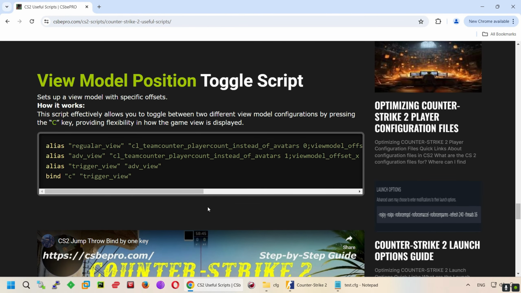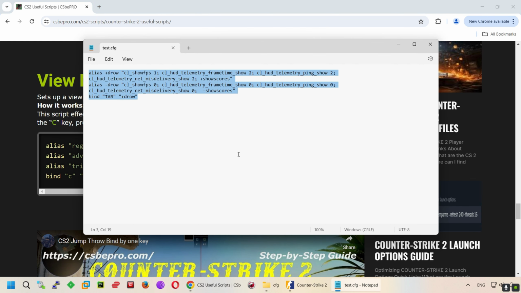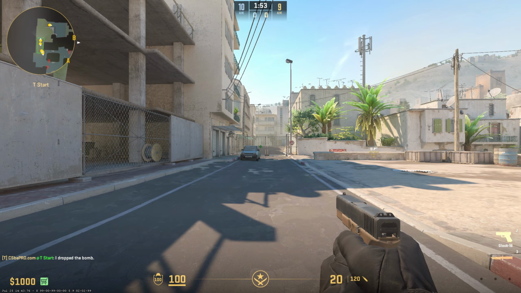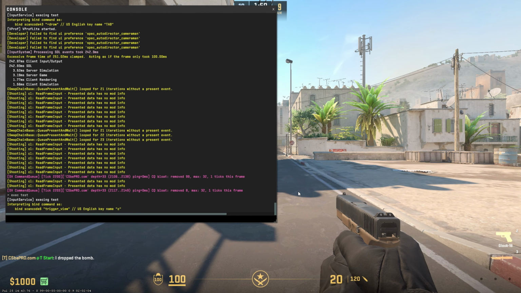View model position script sets up a view model with specific offsets. This script effectively allows you to toggle between two different view model configurations by pressing the C key, providing flexibility in how the game view is displayed.